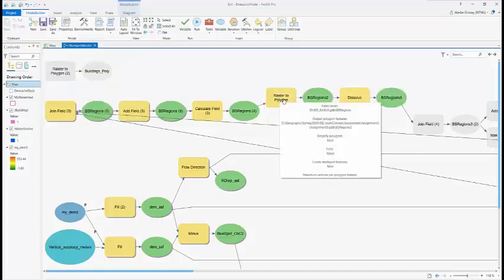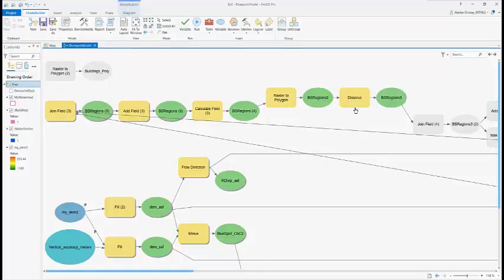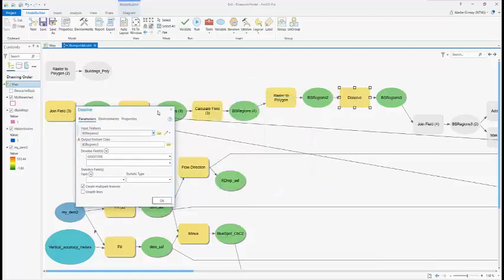So this is done, and then we will continue with the dissolve in the next step. In the dissolve tool as well, we put the input. Our input is the latest one, which is BS region number 2, and the output feature class is the output file name that we want to give, which is BS region number 3.